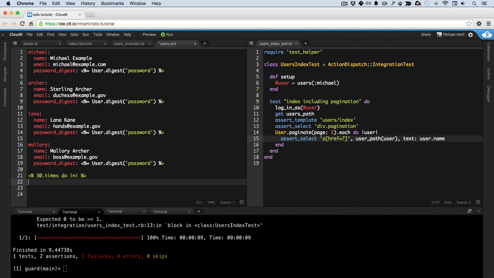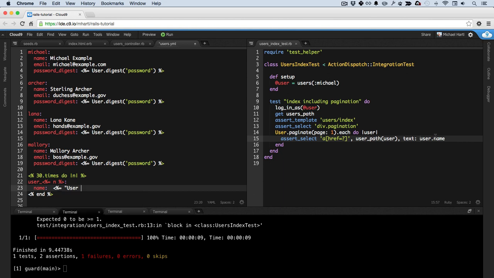And then let's create user n. So that's going to be user 0 up to 29. Should be tabbed in. Oh, no, it shouldn't be. It's like this. We're just doing this sort of thing, except inside of embedded Ruby. It'll be clearer if I put an end here. So user number n and then name. Doesn't really matter what the name is, so let's just do this. We want them to be distinct. It doesn't really matter if they're distinct either, but it's easier to test if they are.